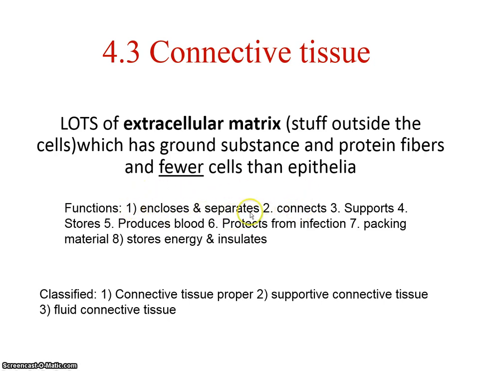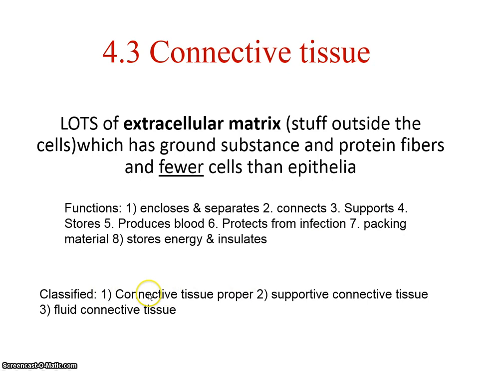You're always going to find this as the outermost part of something because it encloses and separates, and that's why this was part of membranes as well. It supports, so here as we talk about bone and cartilage, it stores, and this would be like adipose, it stores energy, right? Blood is a connective tissue, protects from infection, the white blood cells, right? Packing material like the loose areolar, again, stores energy. Bone stores minerals too. And so we're going to look for a variety of functions, and we want to look for their structures to represent this.